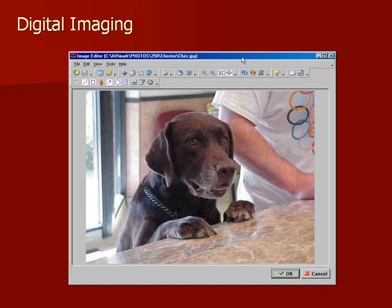Sarah? Yes. Many people don't utilize photos within Avamart because they feel like it's too difficult. Do you have any suggestions for them? My main suggestion would be to utilize tech support. They can walk you through how to set up your system to allow imaging. It really is very easy. There are just a few settings that you need to set in the advanced options. Then you're pretty much ready to go. It is a very easy feature to get started. Yes. Del, do you have anything you want to add about photos?